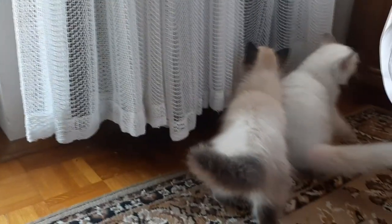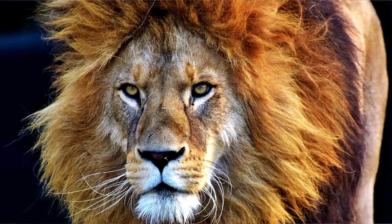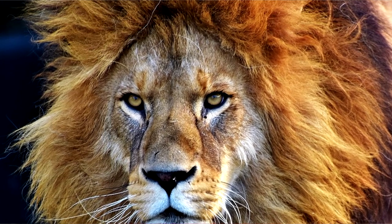With cats it's a different story. Just like some other predators such as snakes or crocodiles, their pupils are shaped vertically. This gives them the advantage of being able to estimate where their prey is and focus on them. However, this is not true for all predators — for example, lions have round pupils, just like humans.